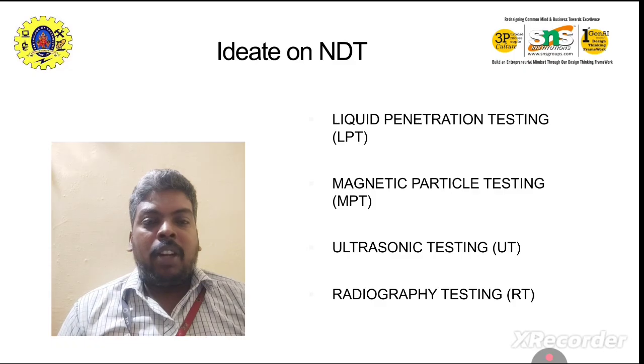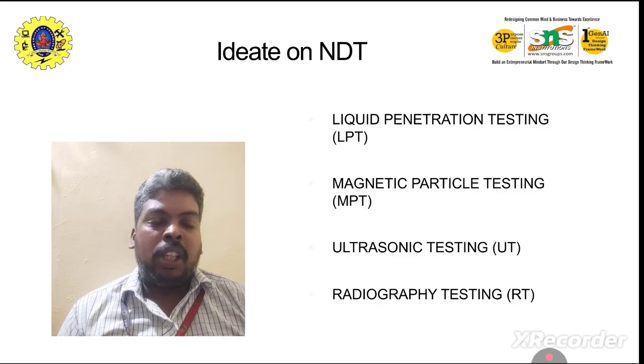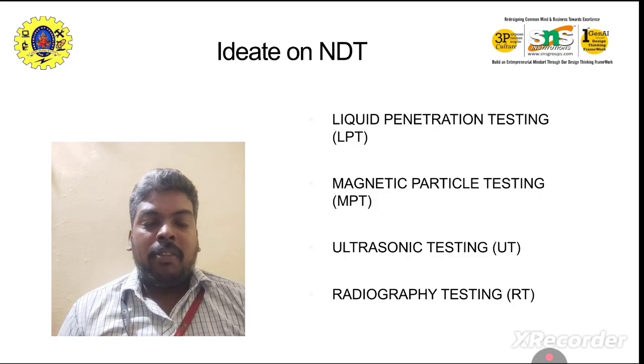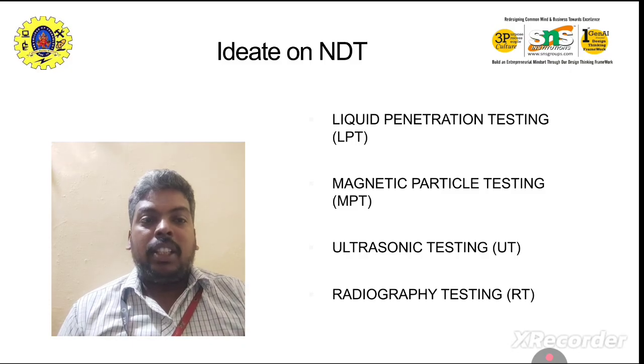One type of technique: if we have to see the surface, we go for penetrant testing. If you have to identify the inner cracks or the inner depth of the material, we can go for magnetic particle, ultrasonic or radiography testing. So it will be used according to the material. We have to identify what type of classification and what type of test will be used for testing this material.